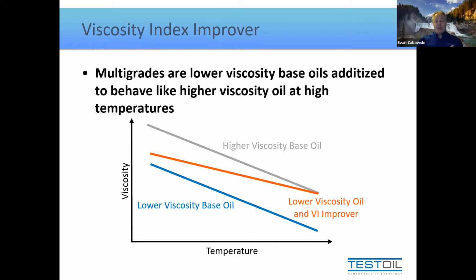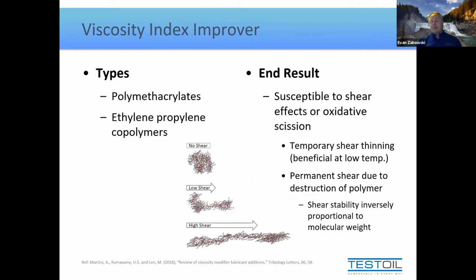Now, if you're curious, obviously it's not really octopus, but it is a polymethacrylate. And the issue is that this long chain polymer, if you think about it for a second, you go, what happens if you take that long chain polymer and put it through a really tight clearance, right? If you had a microscopic octopi and pushed it through a really tight clearance, it might fold its little tentacles back, but then they'd pop back out. That'd be a pretty temporary effect, right?